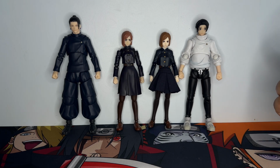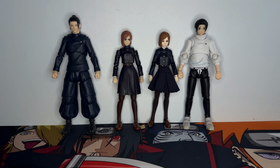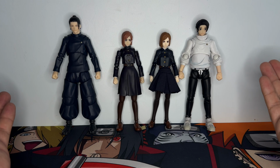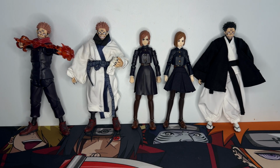And then I do have SH Figuarts Geto. This is the teen version. So yeah, you can see they're tall as they should be. And like I said, the girls, they look good with either or. So yeah, they both look good next to them. I like that.